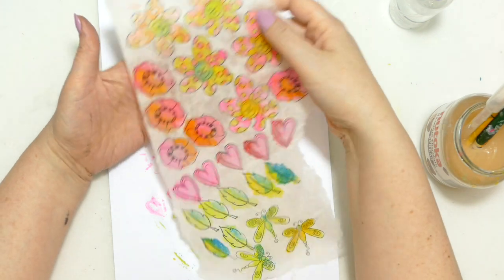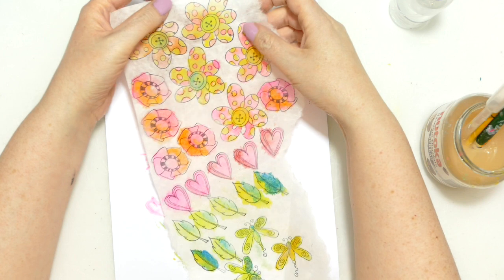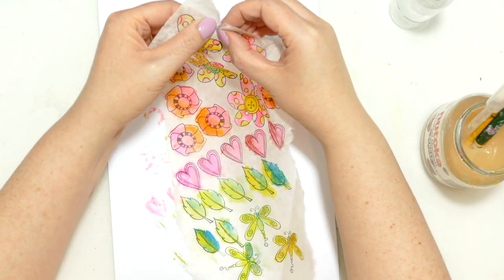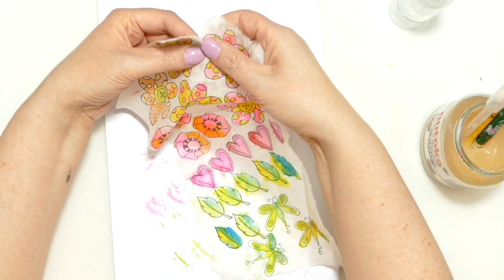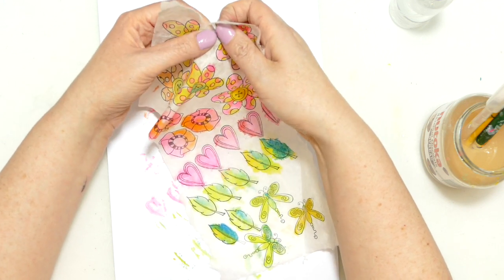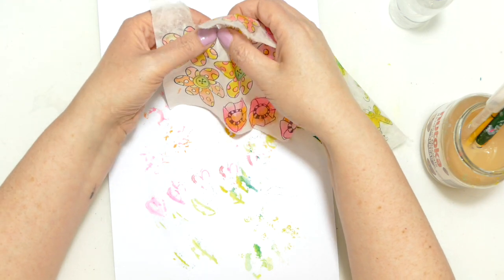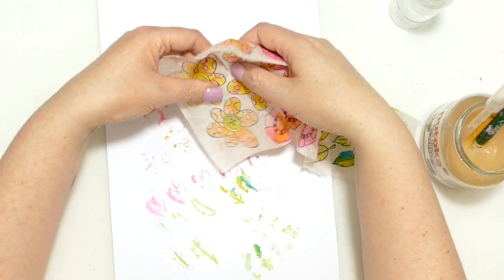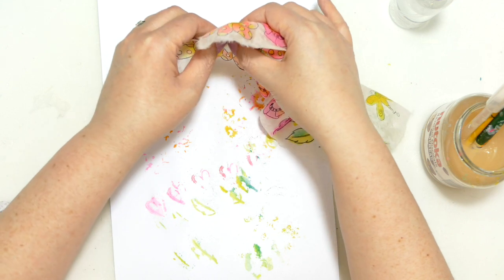Okay, so that's those all painted up. I do need to wait for the bottom ones to dry a little bit. But I'm going to tear these out. Now it's easier to work with them in your pages if you're wanting that seamless look to tear. Now normally with rice paper, you normally have to wet it first to get a good tear, but actually this one works fine dry, and because of that you can actually get quite a good control.